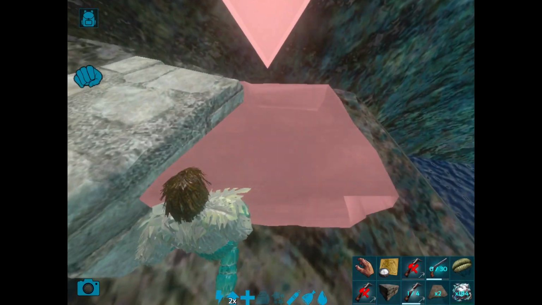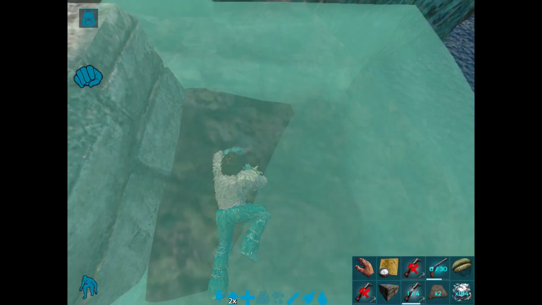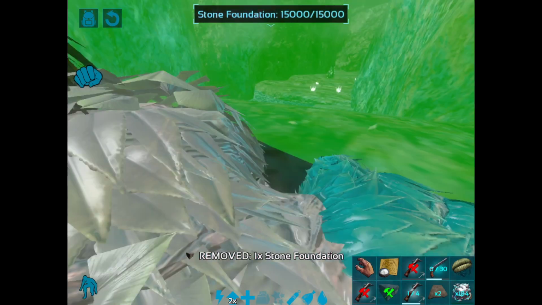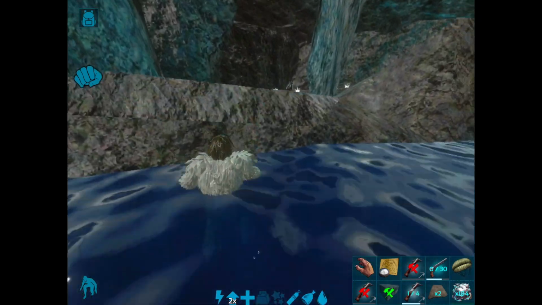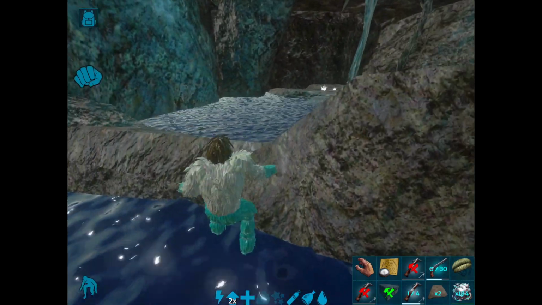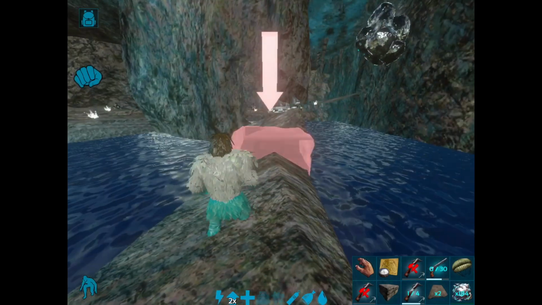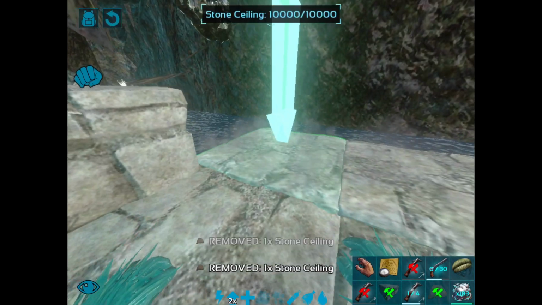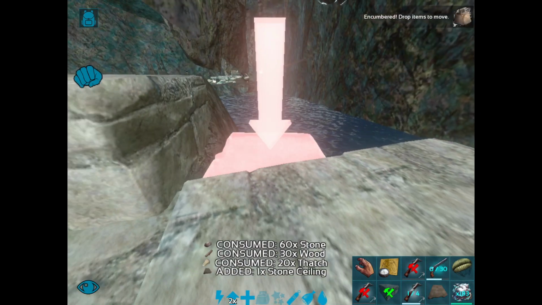Place it right here. It doesn't have to be exactly right here, just wherever works. Place it, glitch underneath. If you fall under, it's not a big deal. You can just hop up here. Alright, once you're up here, you can place your foundations. You can place your ceilings out two and one on the side, kind of here.